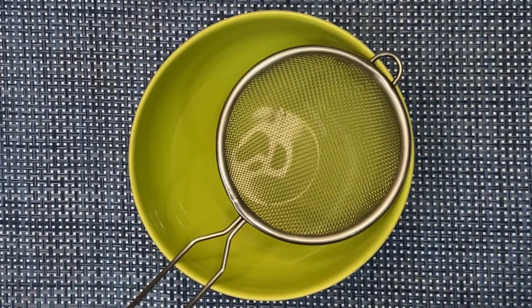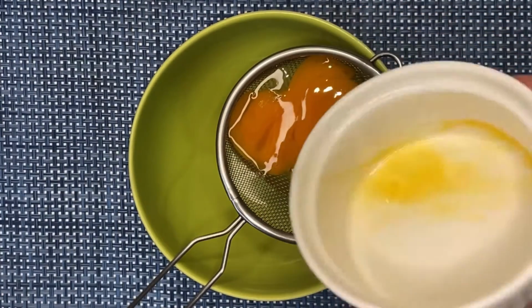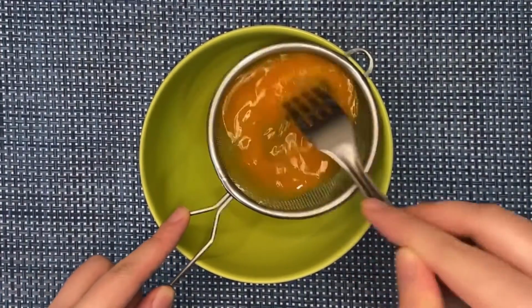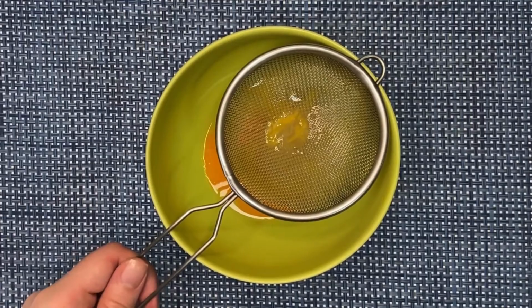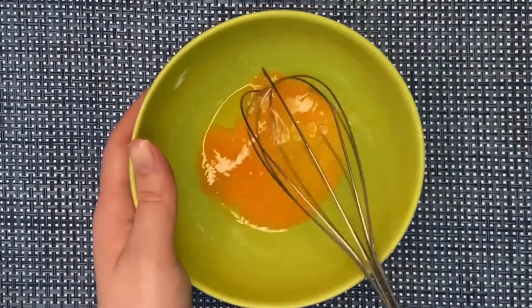In a bowl, crack open an egg and give it a good whisk until it's all smooth. This step's crucial to prevent any egg explosions in the microwave, trust me.